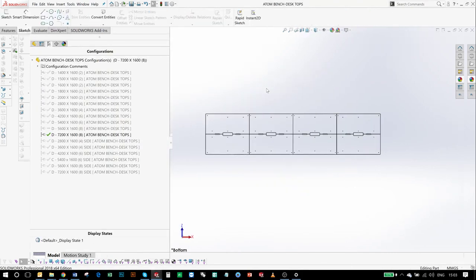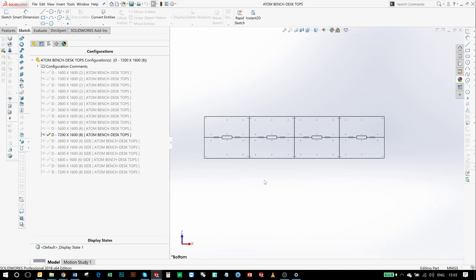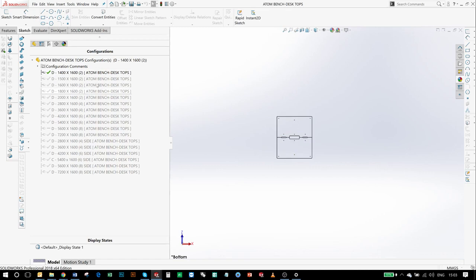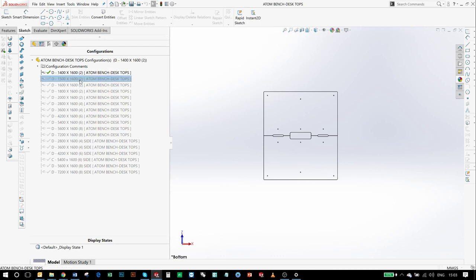You can see that there are quite a lot of tables. The number in the brackets indicates how many workstations we have. At the moment we have 2 workstations facing each other, at 1400 width. We have the same thing but at 1500 width.